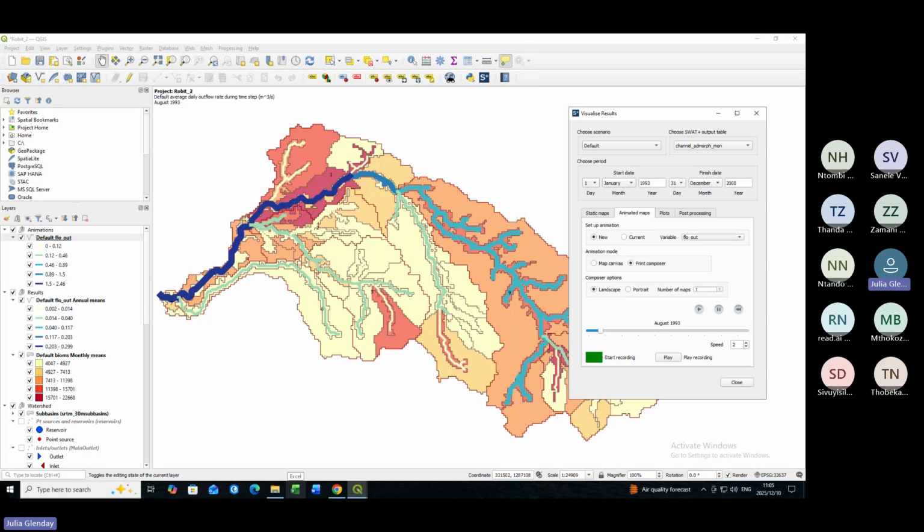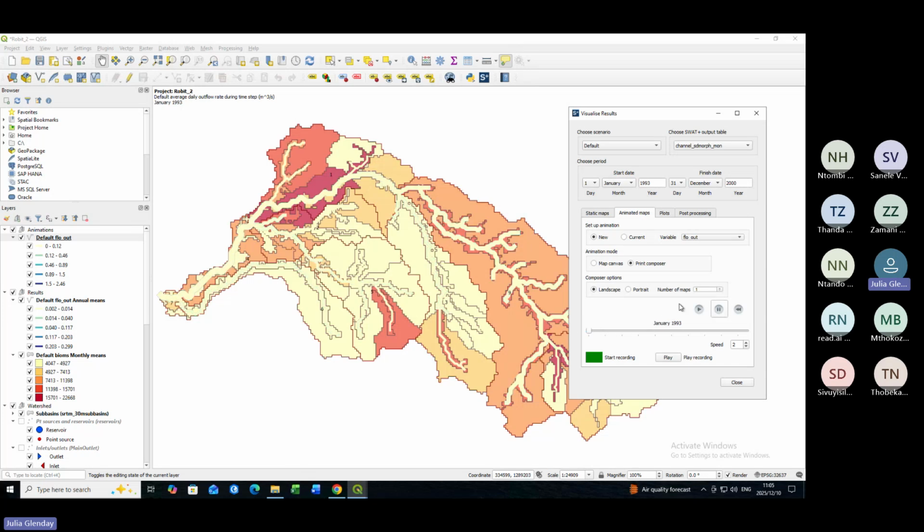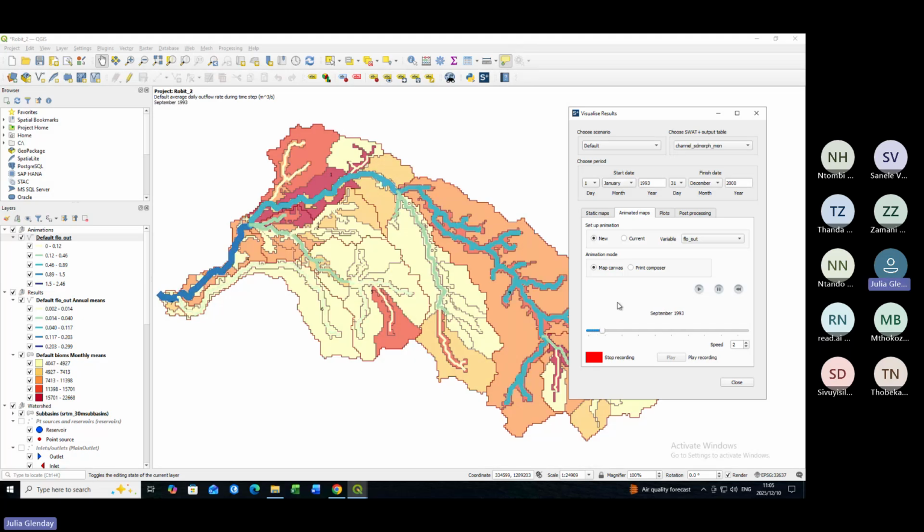To make a GIF of the animation, let's go back. I'm going to go back to the map canvas view. If I click on start recording and I press play, it's going to go through.